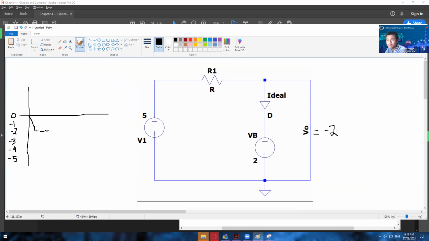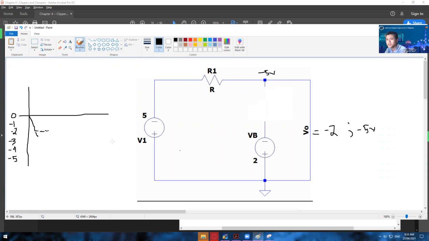But it didn't stop right here, because after that it will still have a reading. Right after negative 2 volts, let's say negative 2.1 up to negative 5, this will make this one a complete forward bias. So if it's a forward, my bad, reverse bias instead, since negative to positive. So this will make this one a reverse bias connection. So during that negative 3 to negative 5, we have a reverse bias connection. So this will become an open circuit. And then our voltage reading on this voltage output will become negative 5 volts.